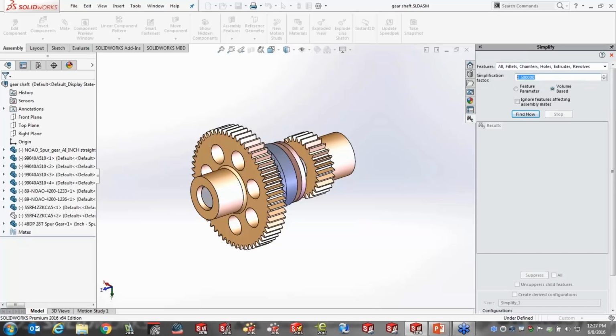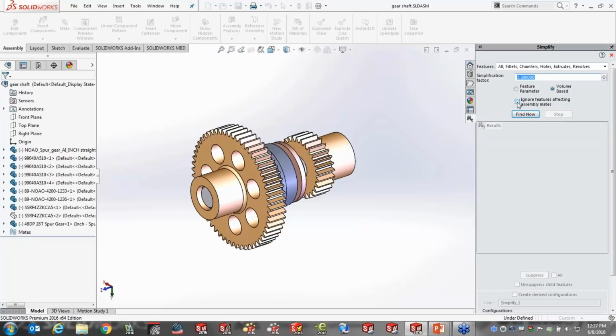So the first thing you're going to do is put in a value between 0 and 1, what we call a simplification factor. It's looking for essentially different volumes or different feature parameters, and you can look through the help and see the difference between these two.